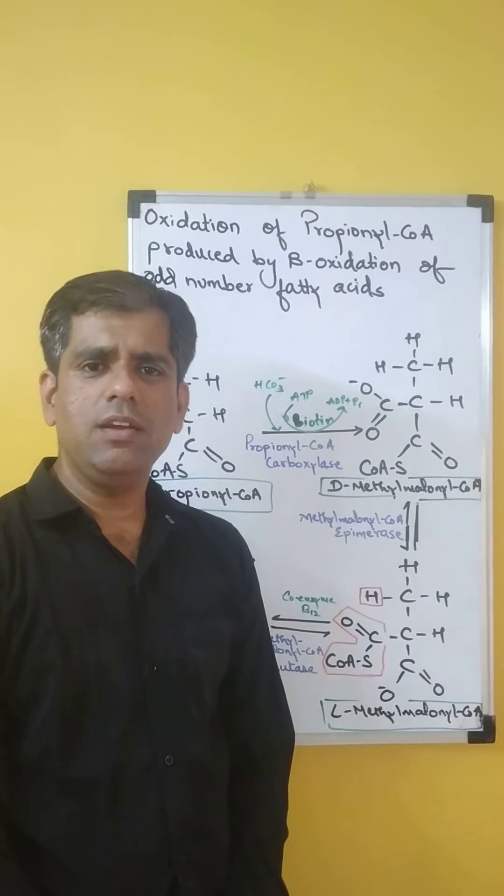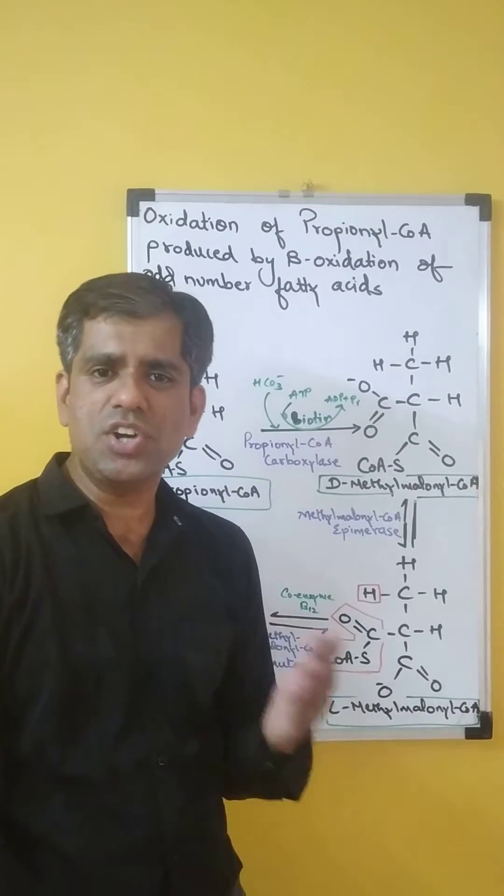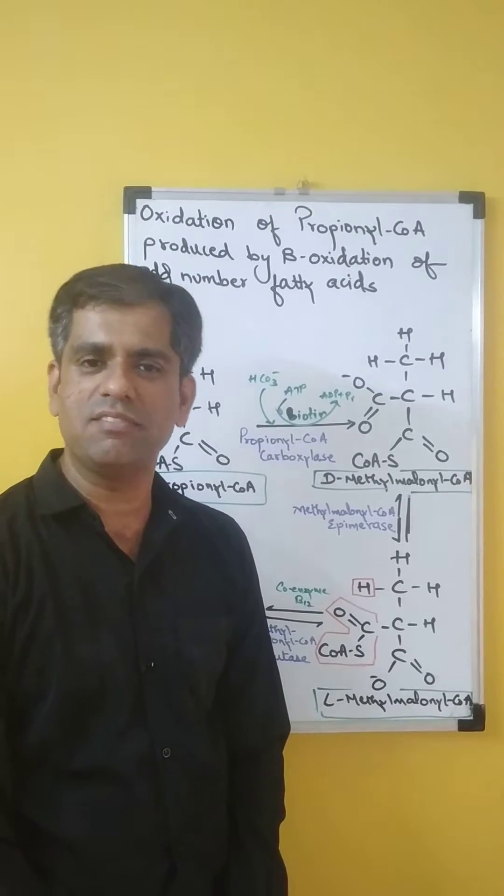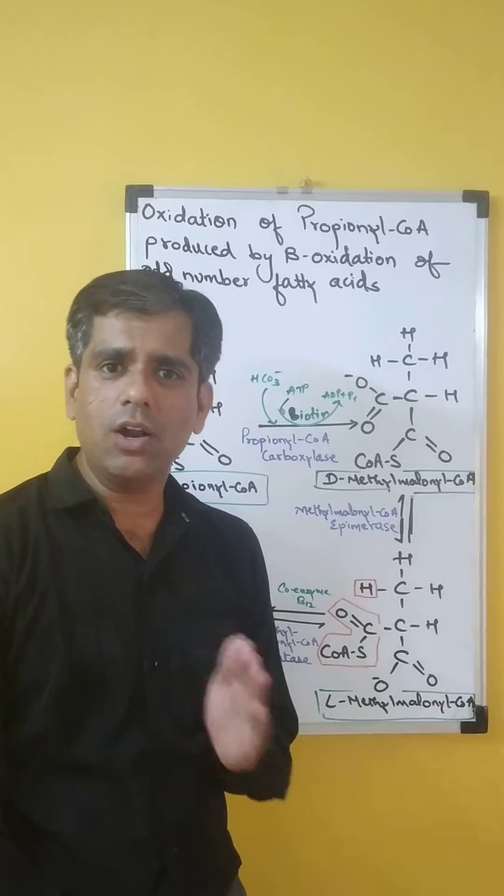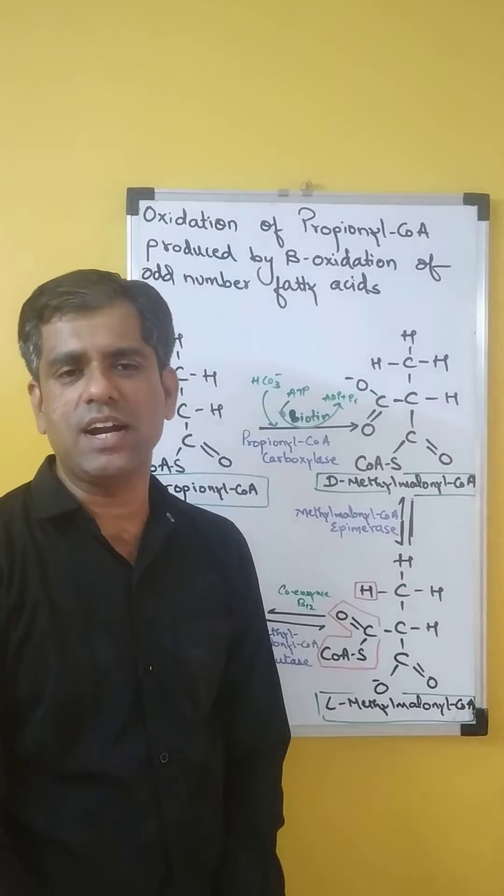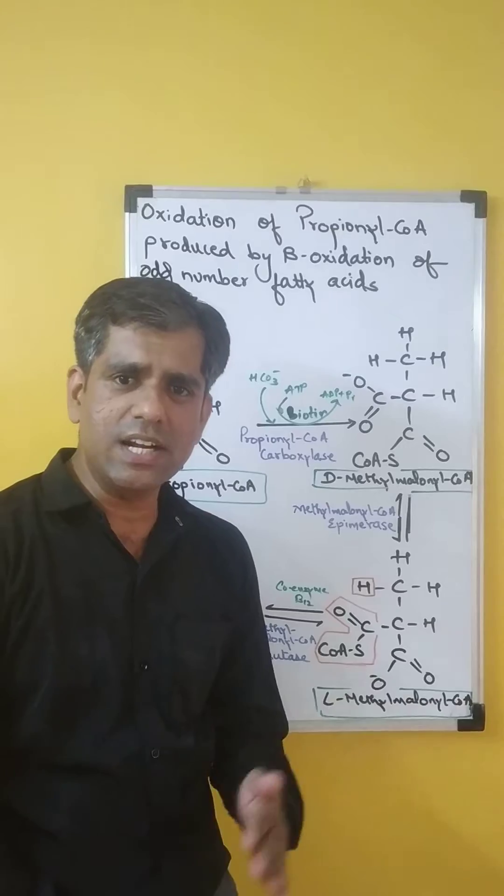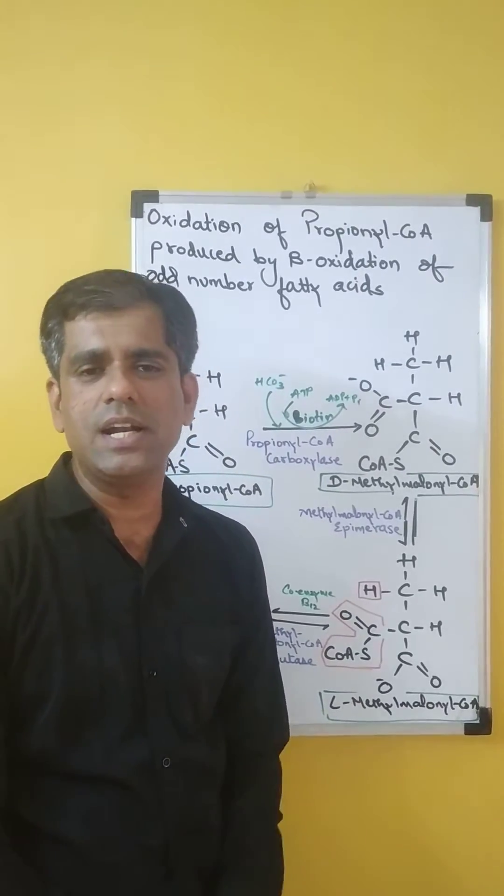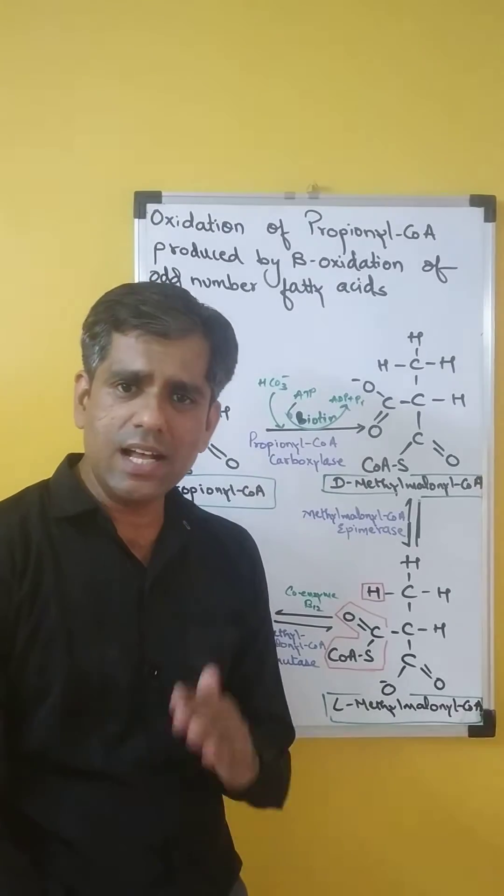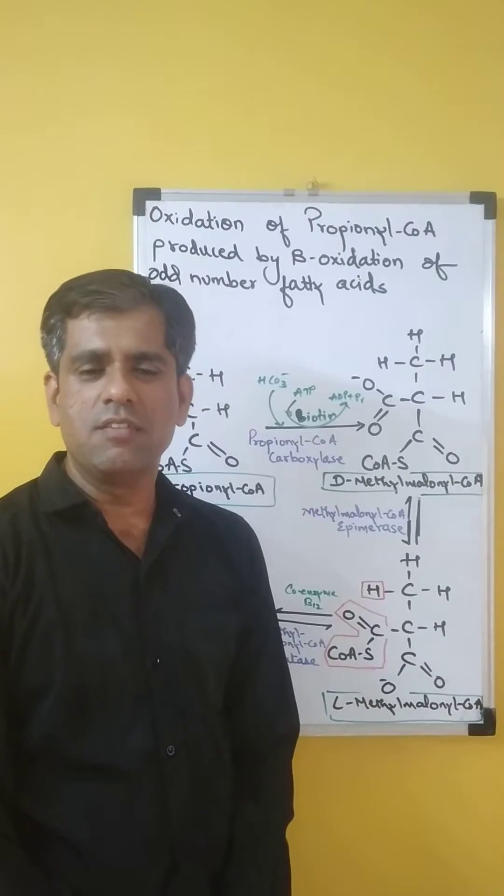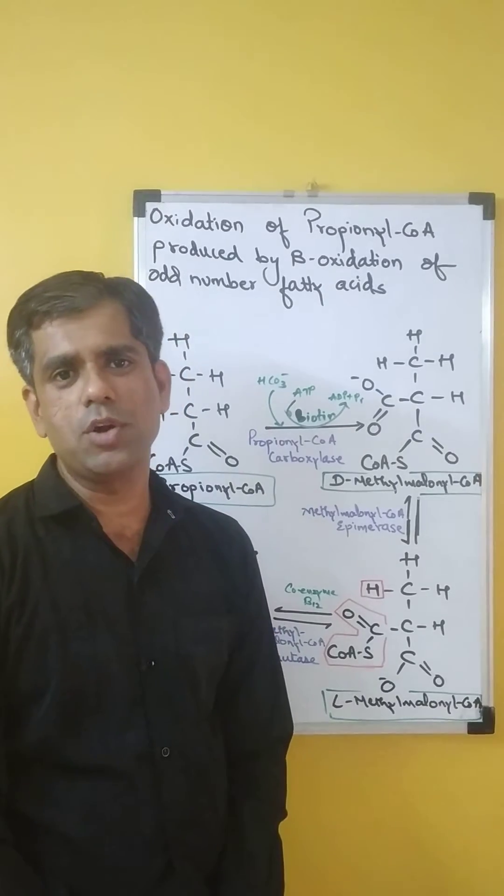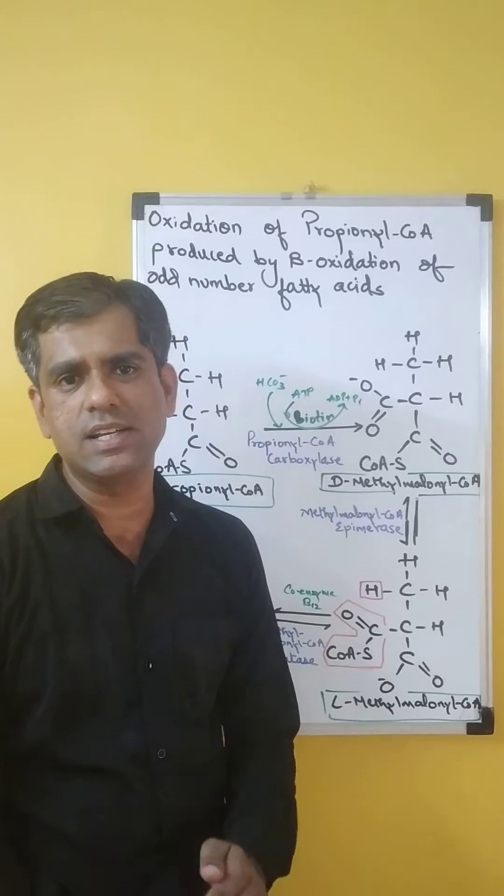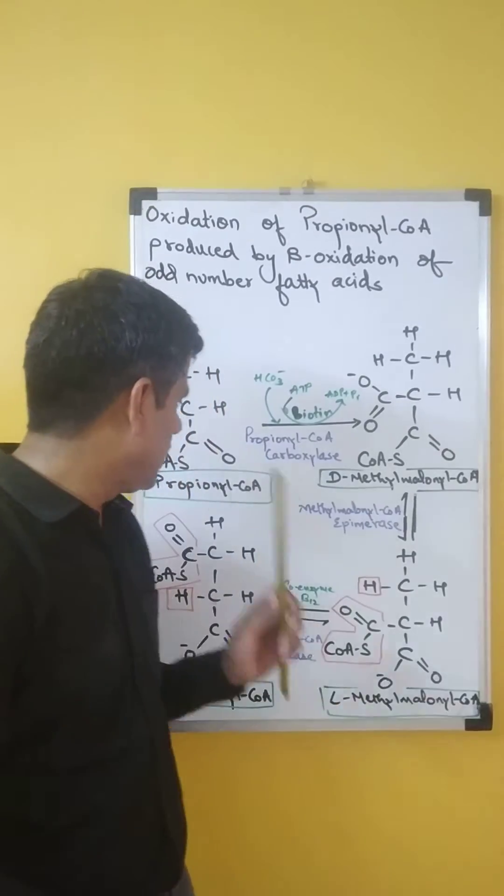Hi friends, today we will be talking about the three extra steps that are required for complete oxidation of an odd carbon containing fatty acid. When an odd number of carbon atoms containing fatty acid undergoes beta oxidation, the process continues smoothly until a last step where a 5 carbon intermediate is formed. In this last pass through beta oxidation, this 5 carbon intermediate is cleaved, forming two products: acetyl-CoA, which enters the citric acid cycle, and propionyl-CoA.